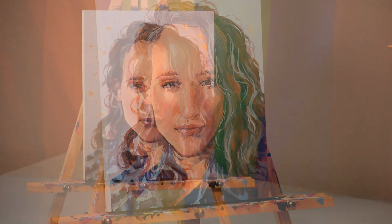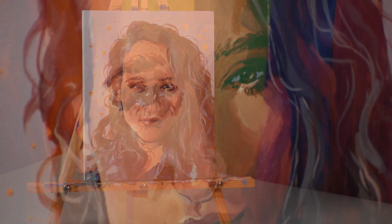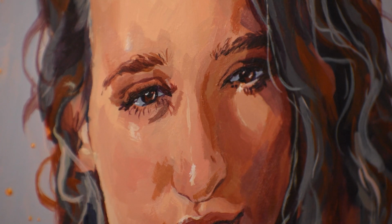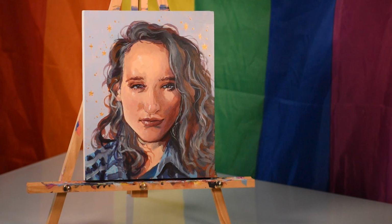All in all, I'm actually really happy with the way this painting turned out. I was really worried before and during the painting process that I was gonna totally fail Erin for a second time. And the painting isn't perfect, but I think you can definitely tell it's her. So yeah, for me, it's a win. I like it a lot. I think it's really pretty.